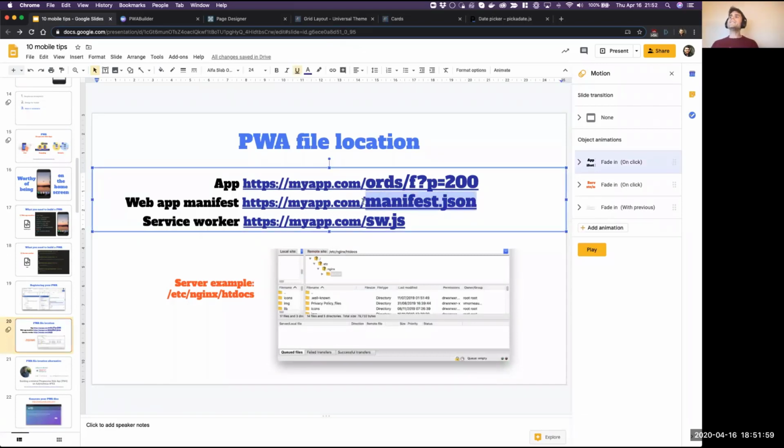It could be any name, and your Apex application would reference that file. I could call it myapp123.json, and as long as it's referenced as a manifest, it would work.